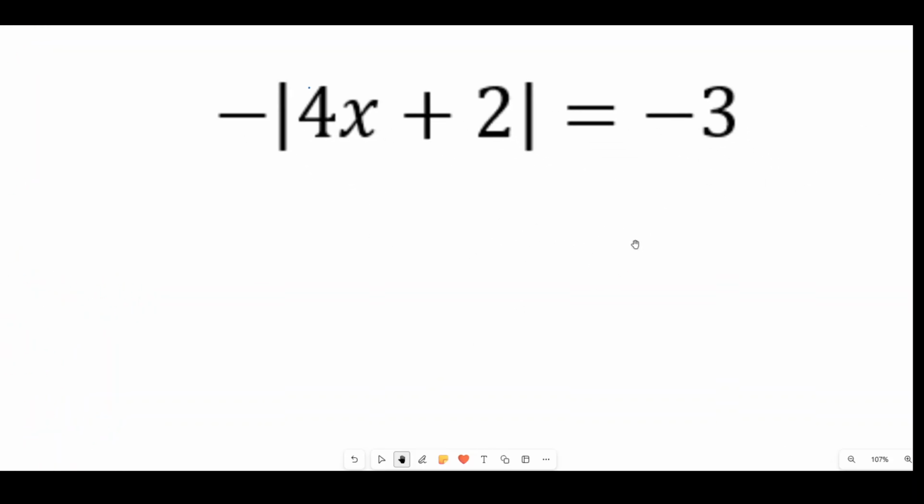There we go. There's another absolute value equation. So again, the algebraic approach that we need to take when solving with absolute value is we need to rewrite that as two different equations. One with a bracket in place of the absolute value signs, and one with a bracket with a negative out front.